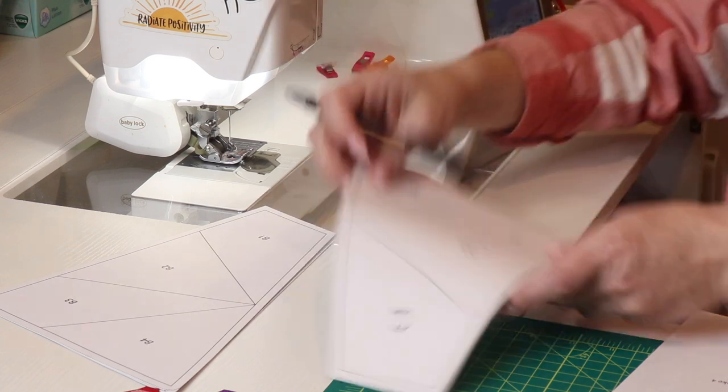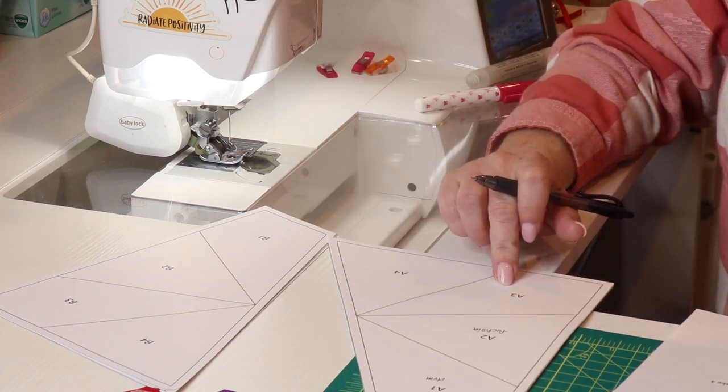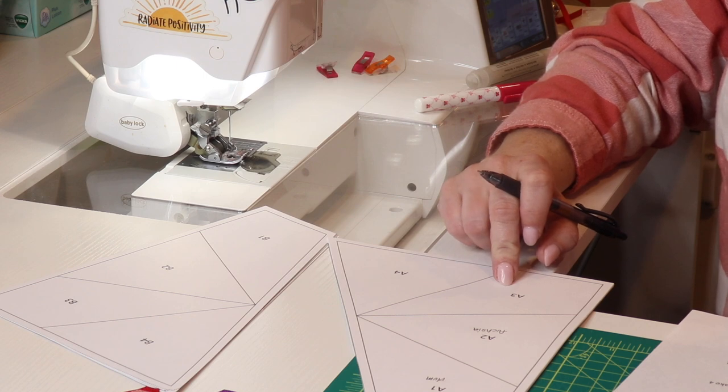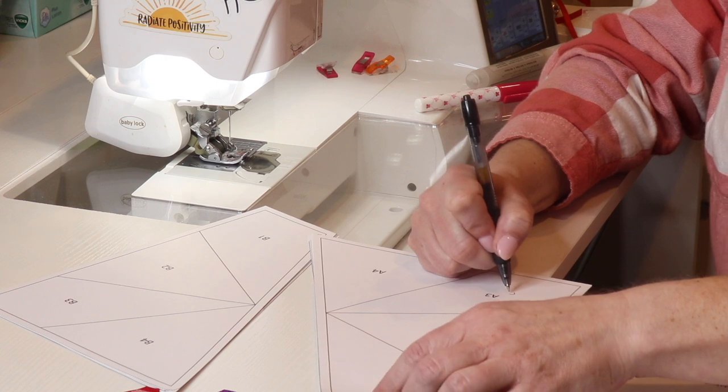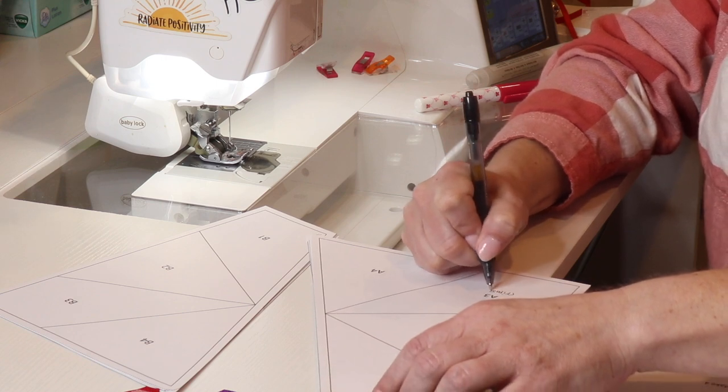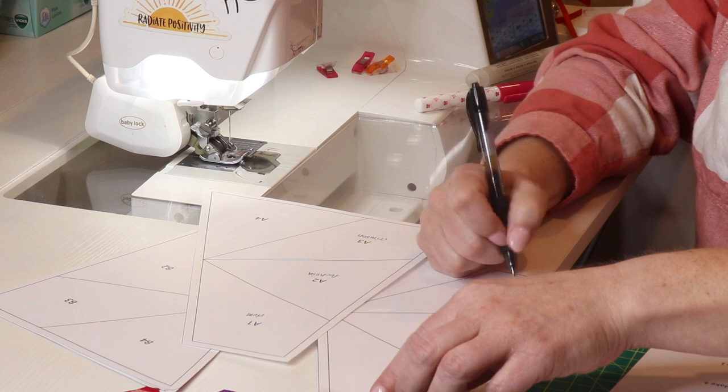Okay, my A3 is F, and that is passion, which I changed to crimson. So I'm going to write crimson. And boy, my handwriting keeps getting worse and worse right now.